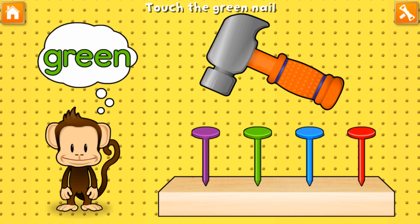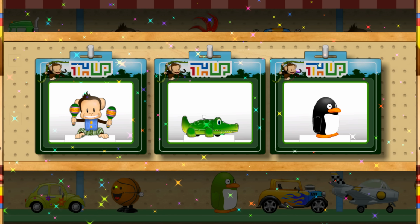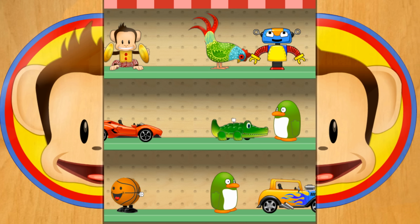Hammering time! Tap your finger to hammer in the green! Awesome! You've earned a prize! Choose one for your toy shop!